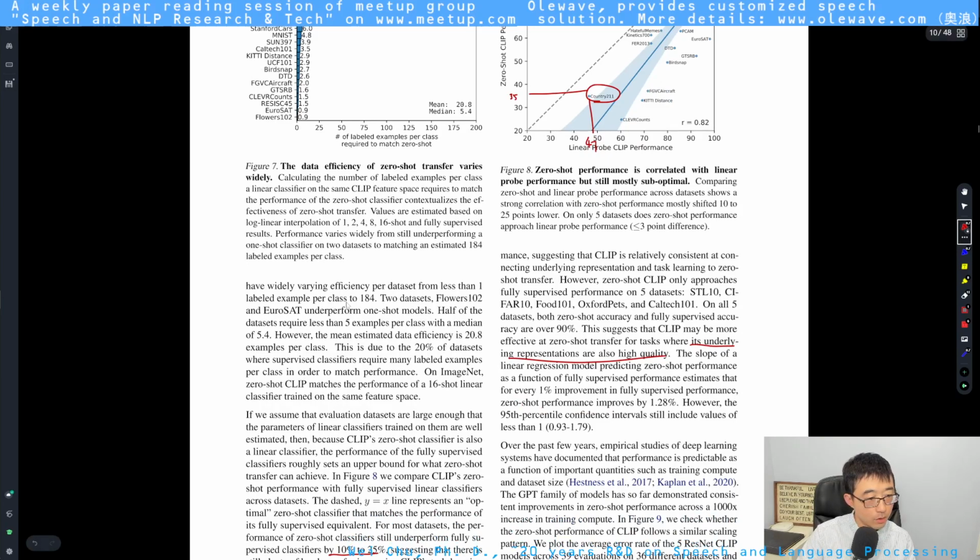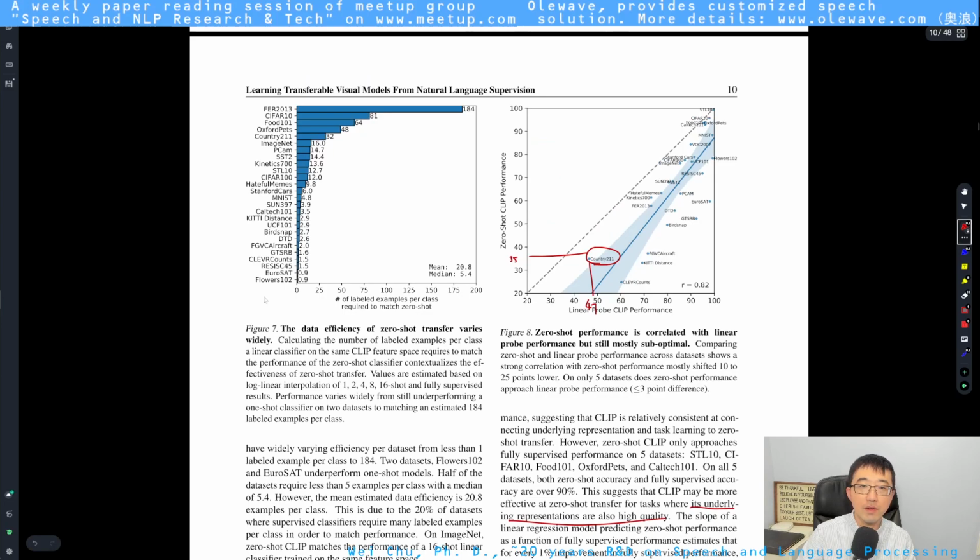And they talk about figure 7. I think figure 7 is easy to understand. They're talking about, suppose during few-shot learning, you can have many shots in the training set. How many shots do you need to reach the performance of zero-shot?